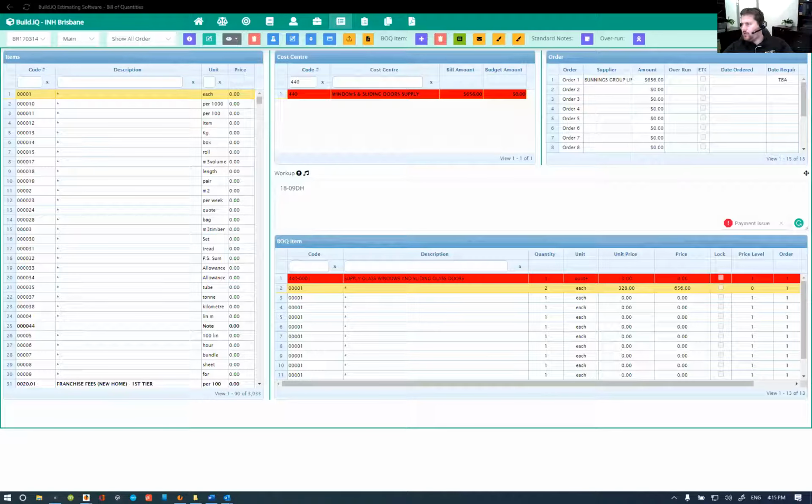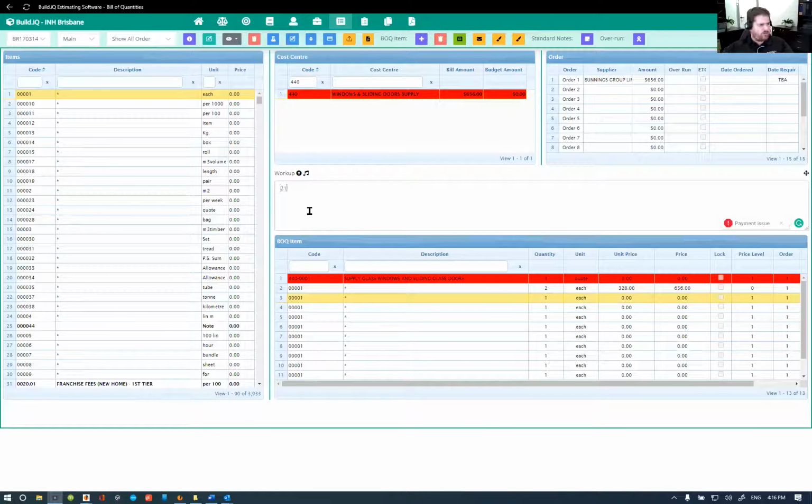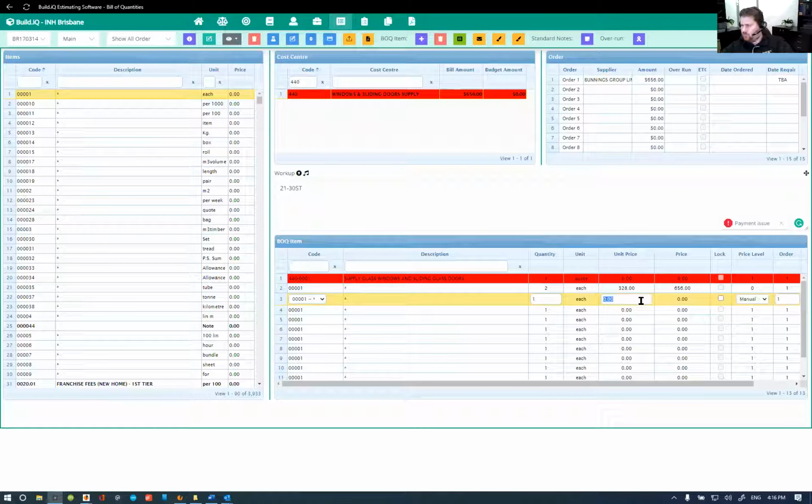Now for the alfresco door at the rear, 21 by what they call as a 30, 938. And 23, 932.